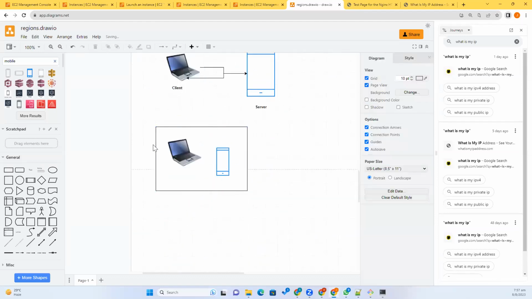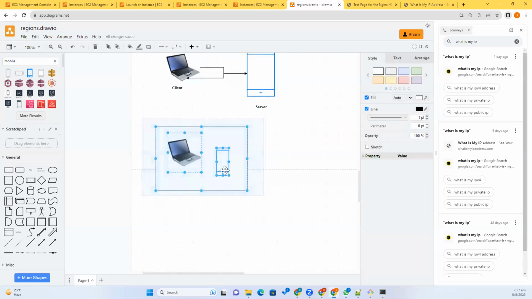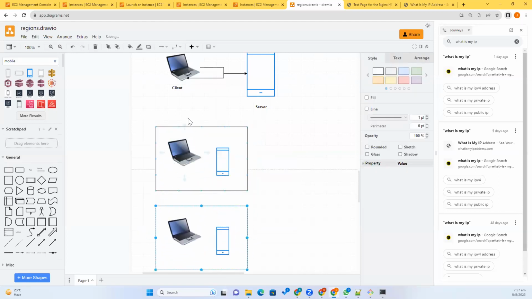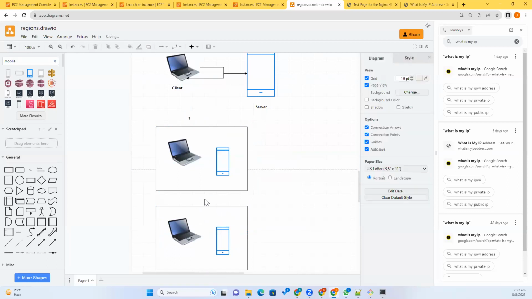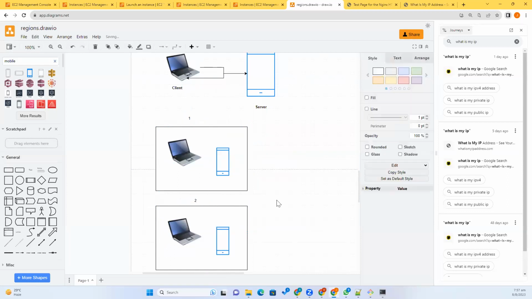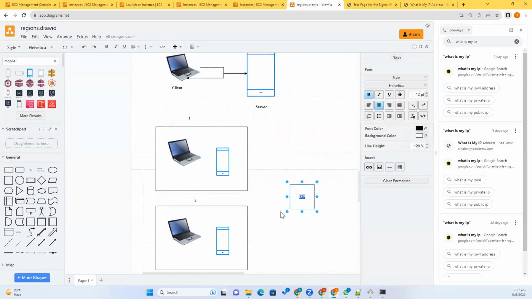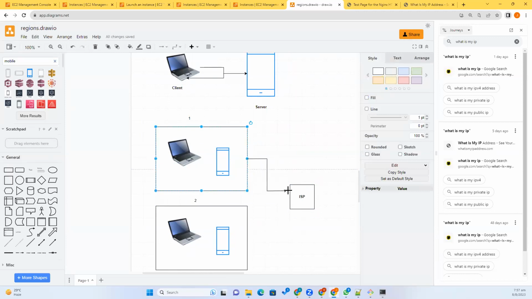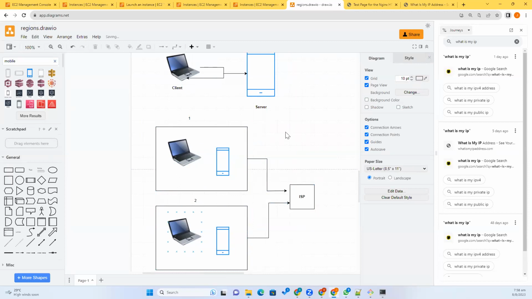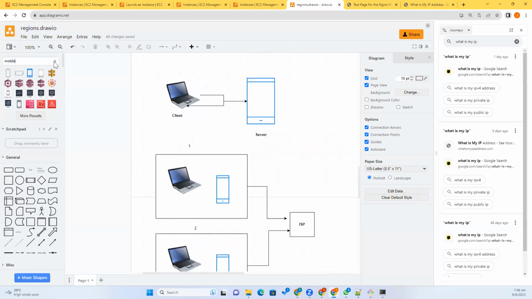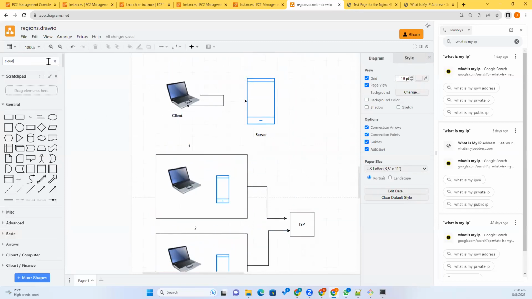This is home 1, and similarly we will have home 2, like your neighbor. Everybody is connected to our ISP network. From the ISP, we are connected to the internet. So this is how a network is working, right?